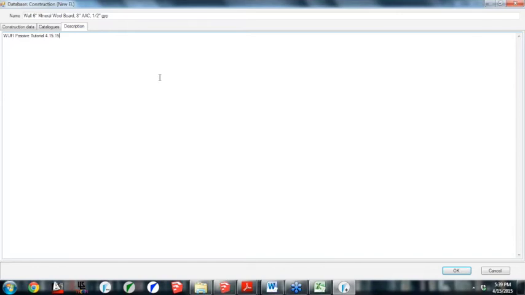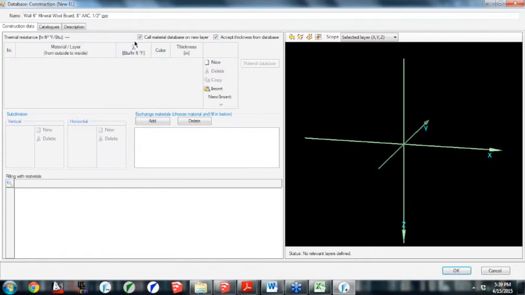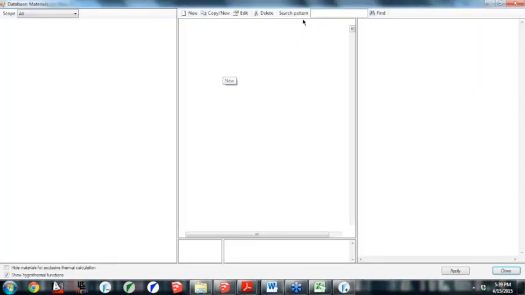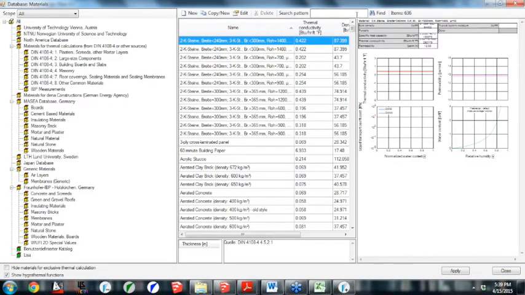Okay. So this is the screen for creating an assembly. This is where the different layers of the assembly go from outside to inside. This is the visualization screen. And this we won't really get into today, but this is if you're creating different framing layers within the assembly. So my first layer from outside to inside is going to be the mineral wool board. So I'm going to select new. And I usually just start searching up in this top. So I put in mineral, and I find here mineral insulation board. So I'm just going to pick that and apply.